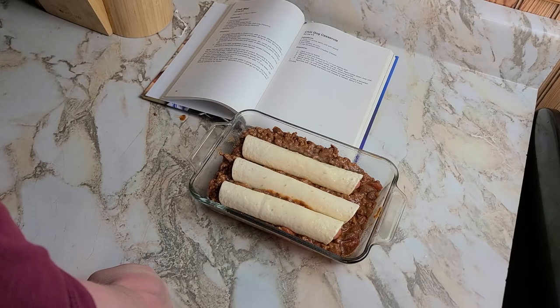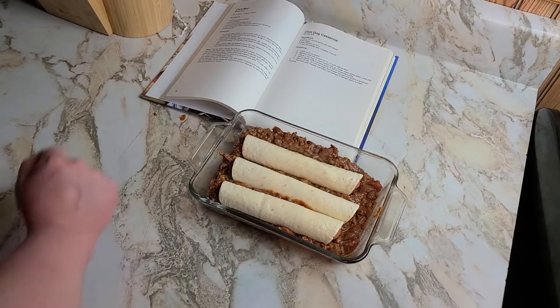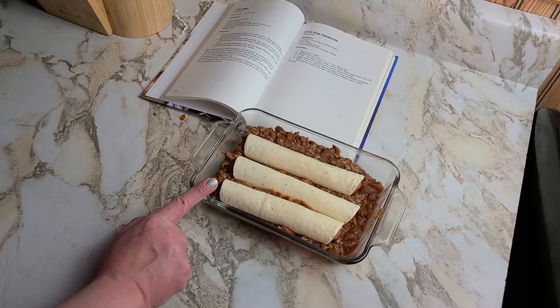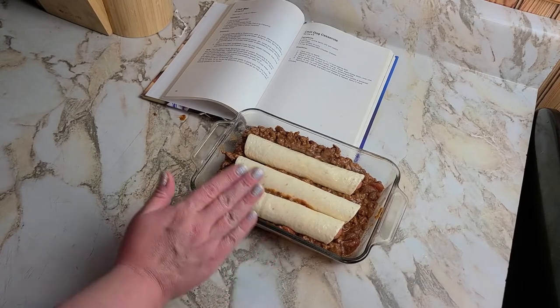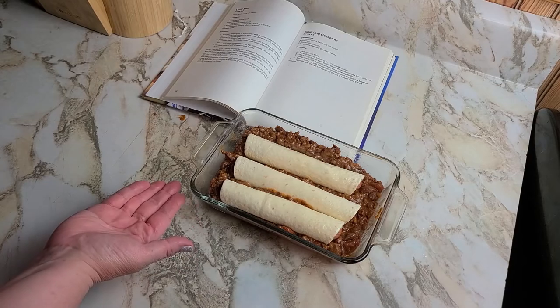Or until the hot dogs are brown and heated through and the tortillas... Hot dogs are not brown. You can't see if the hot dogs are brown. So now we need to bake it for 15 minutes or until the hot dogs are heated through and the tortillas are brown.